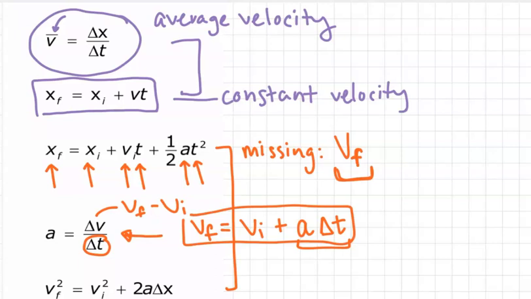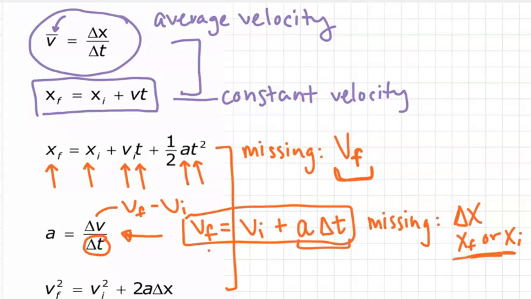The thing that is missing here is displacement. So we don't have delta x, or if we wanted to write them out individually, that means we don't have x final or x initial in our problem, or we don't need to use them, right? So we might be given some of these quantities, but if we have all of the rest of these, then it doesn't particularly matter whether we have the position or not.